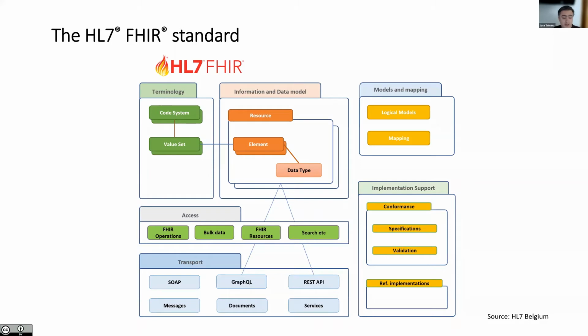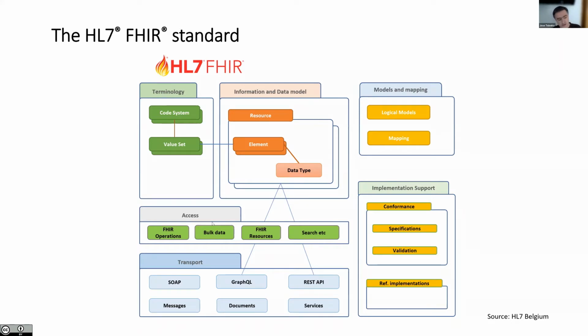In the case of patient gender, we have a fixed value set, so you can only use those genders. If you want to put a social gender or a personal gender identification, that is not the same data element. That's another data element, and FHIR also helps us put those own elements into a specification. So we start with this, and then from this we have how to access that data.